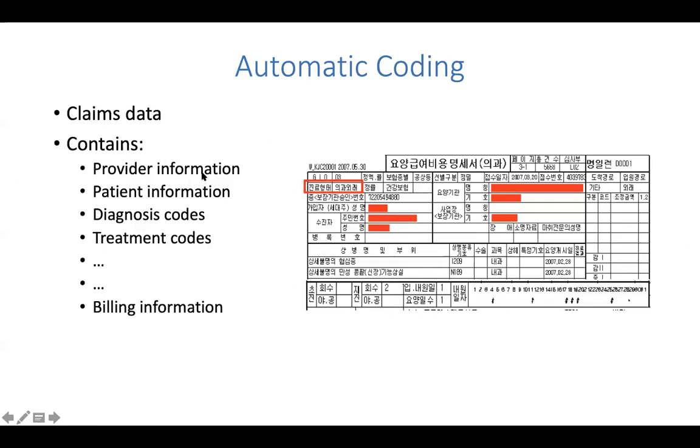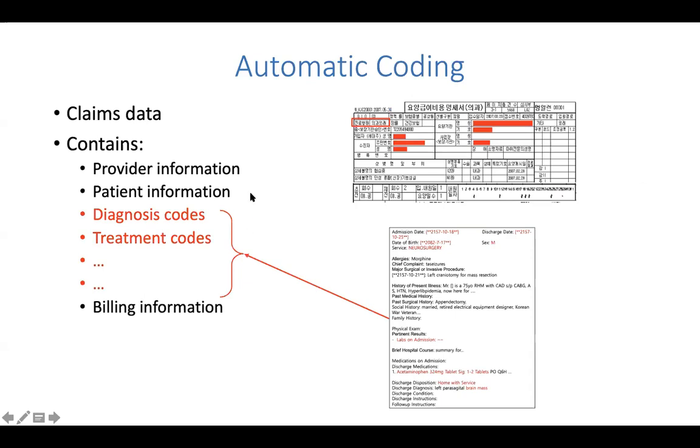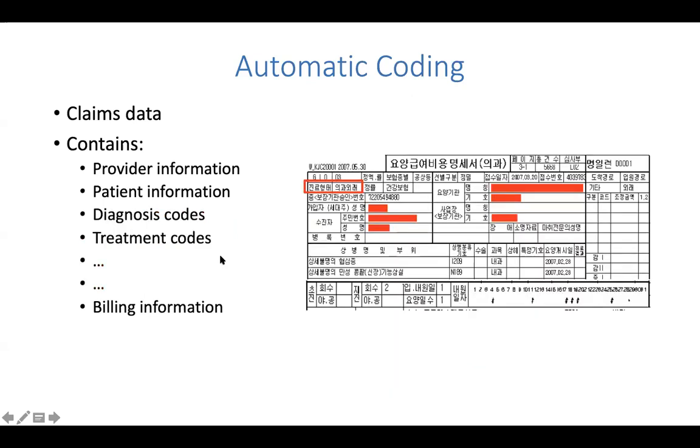It contains provider information, of course, the hospital information, the medical license, and then the patient information, because every patient has a 주민등록번호. And the 주민등록번호 is how the government recognizes which insurance plan the patient is in. And then the diagnosis codes, treatment codes, basically these are the services, right? And then the billing information, which is patient specific. This information needs to be recorded or generated by the hospital or by the physician, and then submitted to the 심평원, so that the 심평원 can look them up, read them, and see if it looks legit.